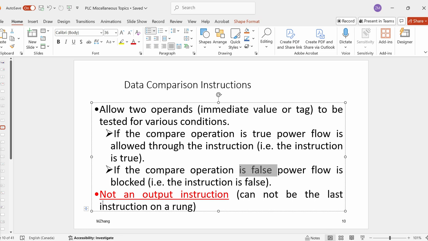And I emphasize here, it's not an output instruction. That means it cannot be the last instruction on the rung. Actually, it is in a similar situation as XIC, XIO, exam on, exam off. I can show you that by one example.